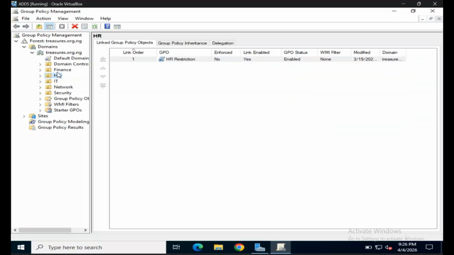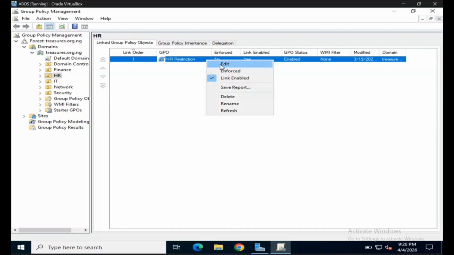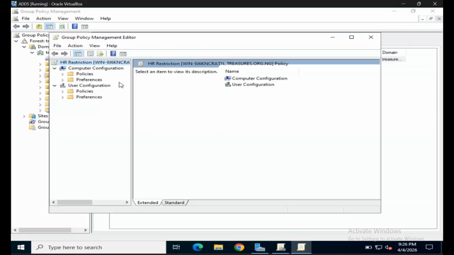Now, if you can see, I have a group policy here which says HR restriction. I'm just going to click on edit, so you can see what the policy is all about. Was it computer or user configuration? I think it was user. Policies, Windows, let me see.